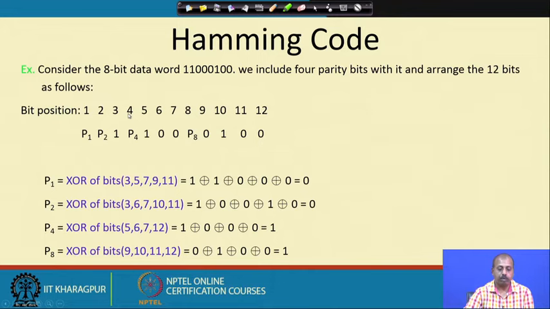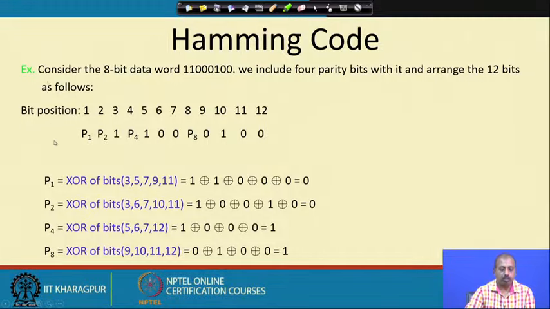At these powers of 2 we put the parity bits. So P1 is put as bit 1, P2 is put as bit 2, P4 is put as bit 4, and the remaining bits 1 1 0 0 come here. This is 1, this is 1 0 0, then 0 at bit number 9. That way it goes.